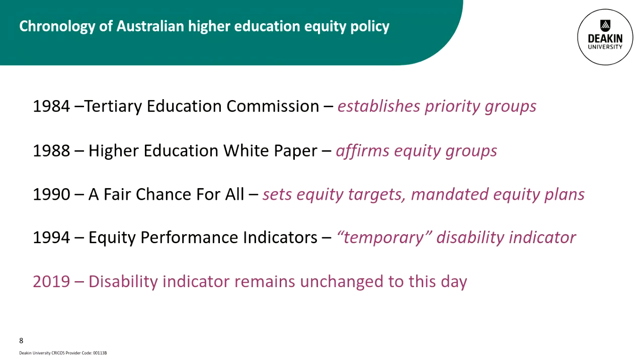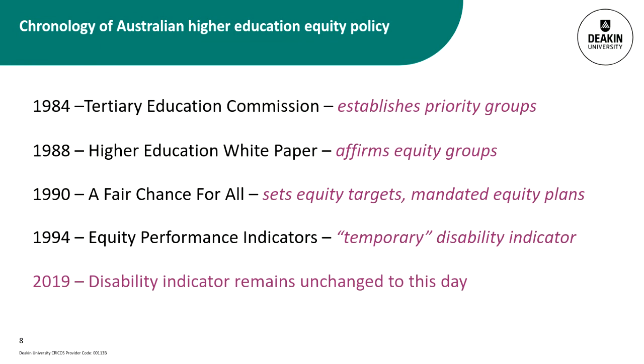It was recognised that it was very difficult to make progress or assess progress against that target because we didn't have a disability indicator. There was no way of measuring the participation of students with disabilities in Australian higher education at the time. So another piece of work was commissioned to develop equity performance indicators, and a temporary disability indicator was introduced as a result of that process. In the book A Fair Chance for All, or 25 Years of a Fair Chance for All, the person responsible for that project, the equity performance indicators, Lynn Martin, who's now a commissioner with the Australian Tertiary Education Regulator, writes around the struggles of getting disability recognised within the equity policy framework.